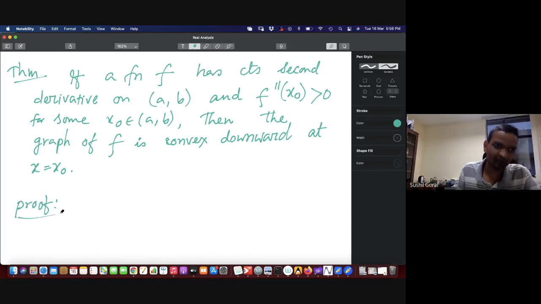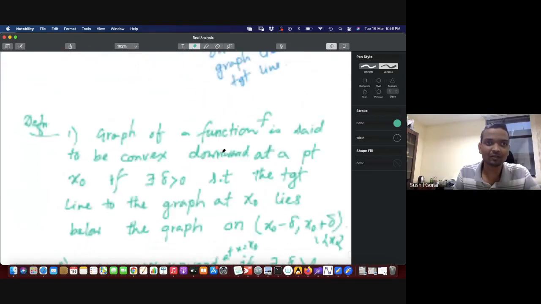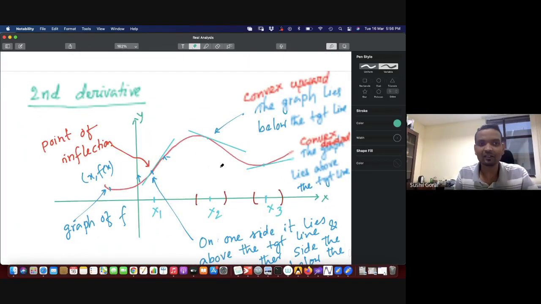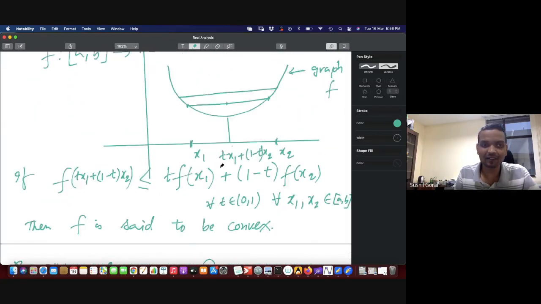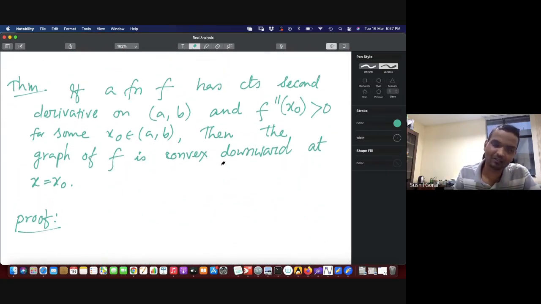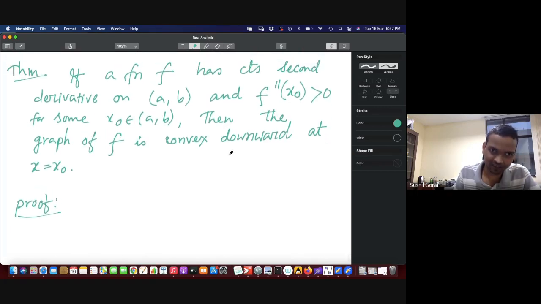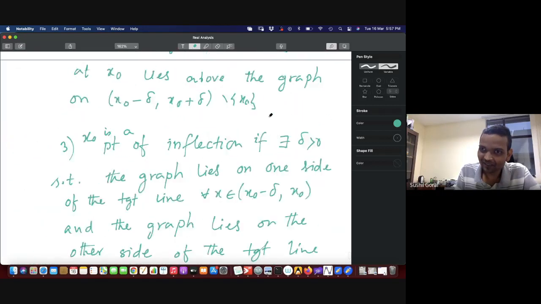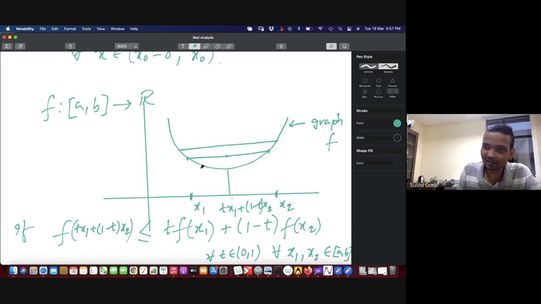So this is the behavior of what we actually expect to get, and this will determine maxima, in particular when the first derivative becomes 0. Right? So convex downward and the derivative 0 gives you the maximum, right? No, sorry, minimum. Isn't it? So derivative 0 means the tangent line is parallel to the x-axis at some point. This is not the right one.